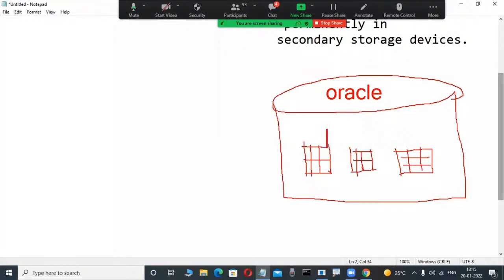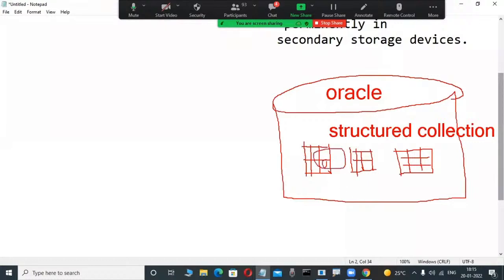Once it is a structured collection of data, all relational databases store structured collection of data. That is important, not non-structured; non-structured data has other databases. Oracle is one of the popular relational databases.